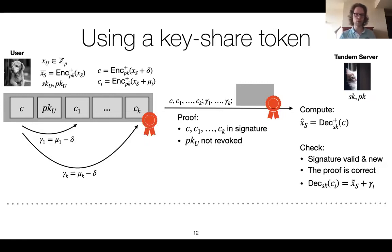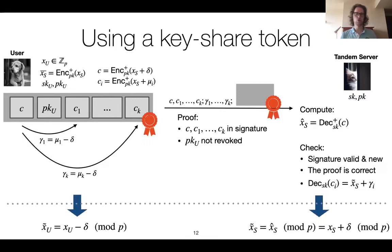So then finally, what is going to happen is that the user and the Tandem server are going to construct these fresh key shares for use in the protocol. The user is going to take its long-term key share XU and subtract delta, whereas the server is just going to take the access hat that it obtained, take it modulo P, and if you've been following the math along, that should boil down to access plus delta modulo P. Therefore, if you add these two, the deltas cancel out, and this is indeed a proper re-randomization of the secret shares. And therefore, by our linear randomization property of the threshold cryptographic protocol, everything should work out fine.